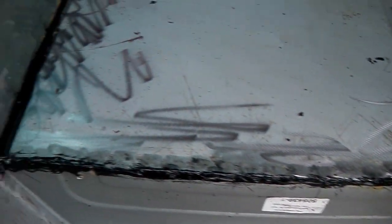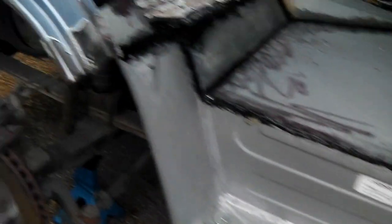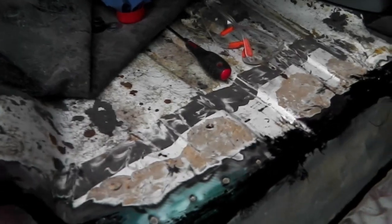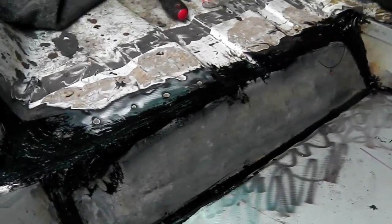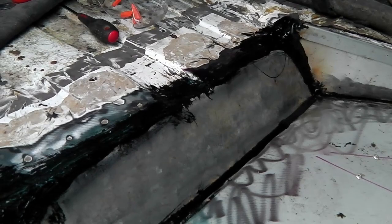Here we are - I've put a metal floor back in. I bought a sheet of about two millimeter sheet steel, cut to shape, and with the aid of bits and pieces I've welded it in. Plug welded in places along there - you can see my plug welds - but I've also backed it up with some seam welds as well. New footwell as per the other side. I'm still waiting for this wheel arch to arrive so I had to cut away some wheel arch that was missing anyway because it was the fiberglass piece.